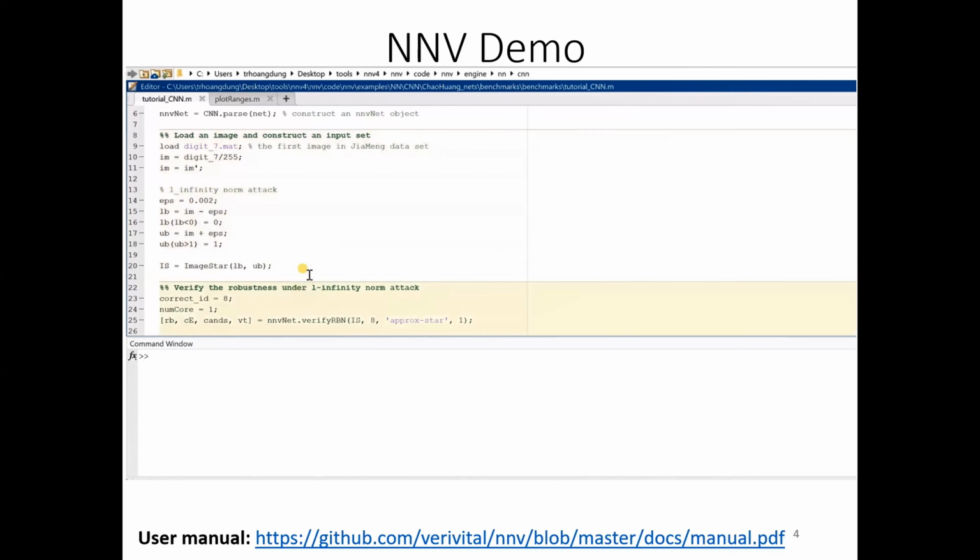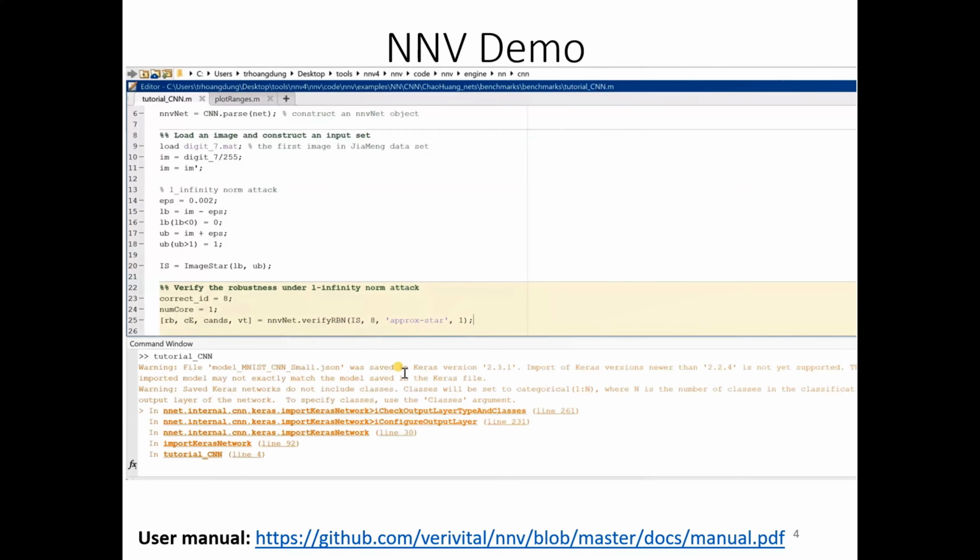And now we're going to verify the robustness of the network under the L infinity norm attack using the verify_robustness method. So the inputs to this method are the input set, the correct ID, the reachability method, where I choose approx-star, and then the number of cores we want to use for verification.